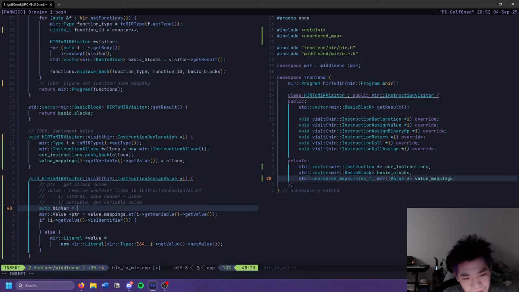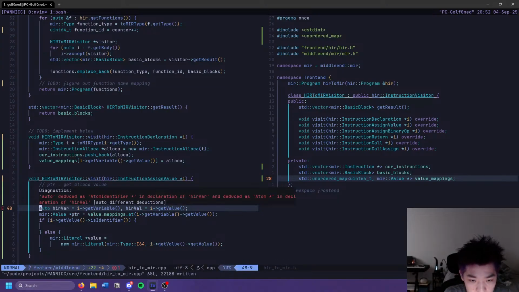Oh, maybe, yuck. Okay, we're gonna be using auto, I guess. And then HR val equals I get value. Why doesn't that work? Oh, they're different, right.